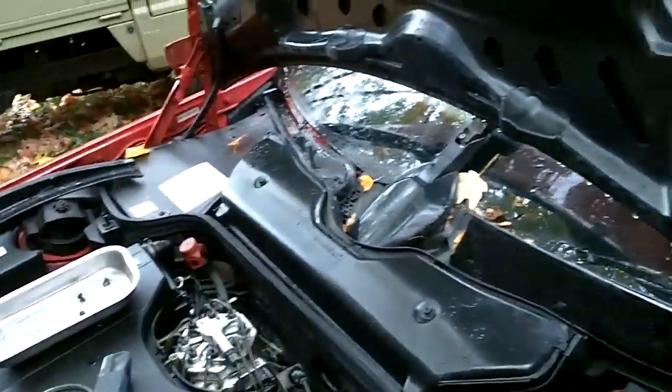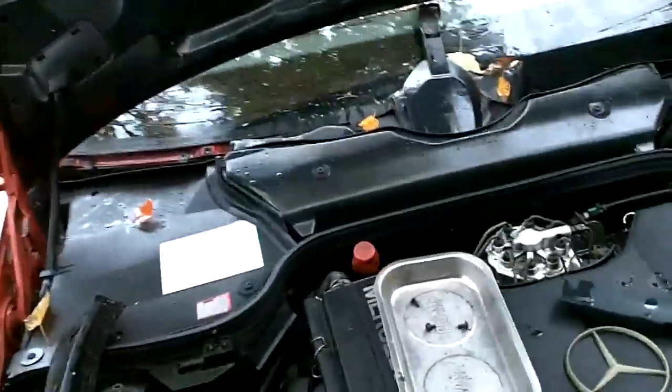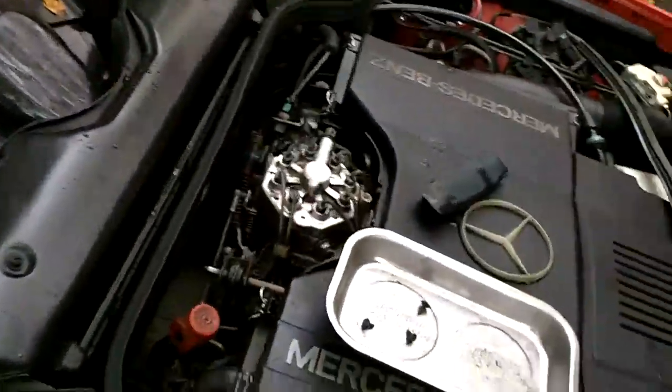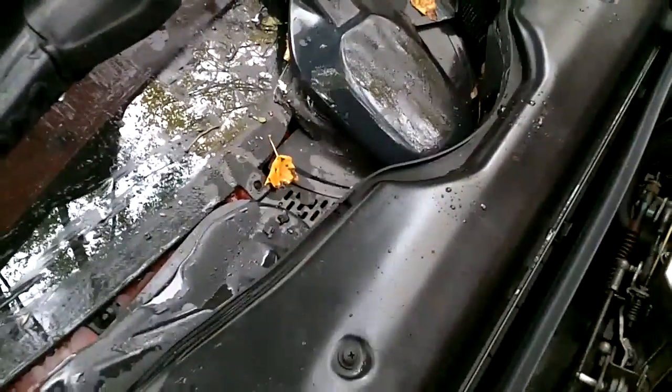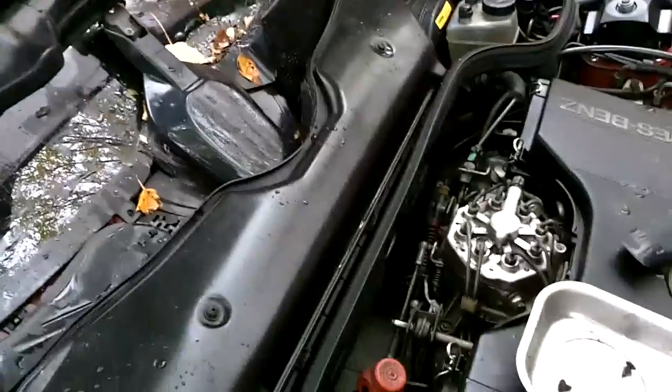Well, today on the Mercedes R129, I'm removing the windshield wiper so I can get to the heater blower motor. When I unplugged the climate control unit in the dashboard, all I did was unplug it. When I plugged it back in, I now have no heater blower motor. Don't know why, and I can't figure it out any other way, so I'm going to have to get to the blower motor, which means removing the windshield wiper.